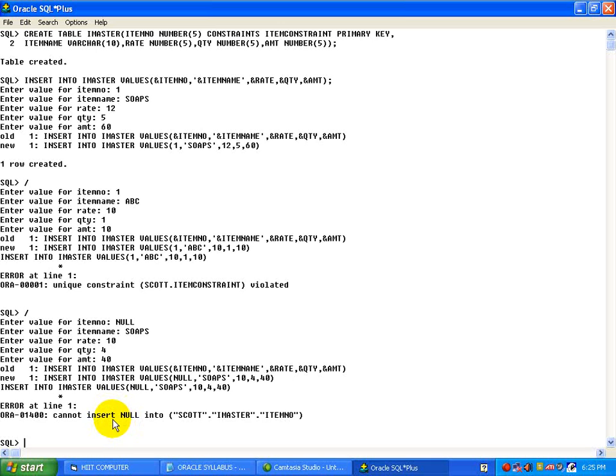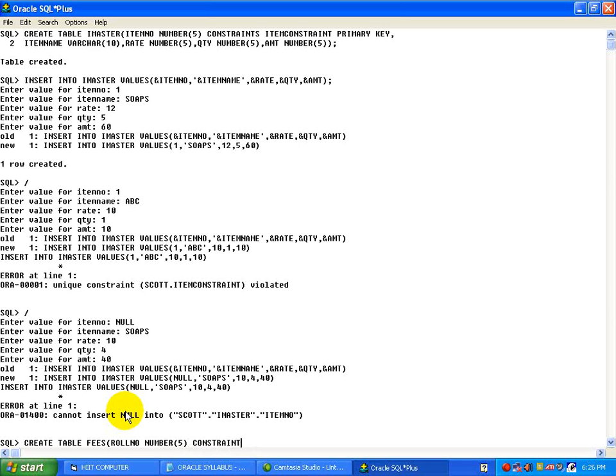Unique is the same as primary key, duplication not allowed, but a null value can be accepted while applying a unique constraint to a table. See here the example. Create table fees, roll number, and installment amount.